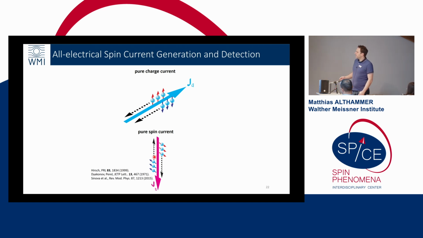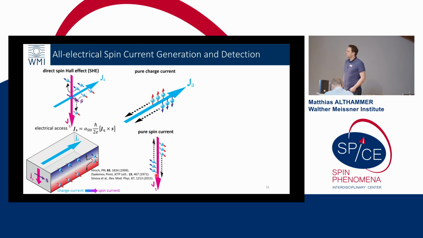On the one hand, I'm talking about this typical depiction of a pure charge and a pure spin current in the electronic picture, where you have spin up and spin down electrons. On this depiction, you have the same number of spin up and spin down electrons moving in the same direction, meaning only charge is transported, but no spin. But you can also do the opposite: spin up moves upwards, spin down moves downwards, and this way the net charge current is zero, but you have a finite spin current in the system. And as you all know, there is the spin Hall effect due to spin-orbit interaction in the system.